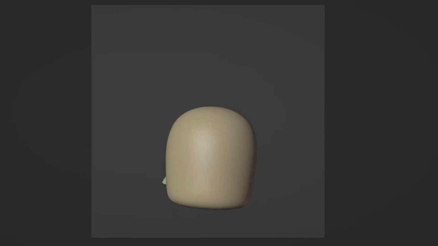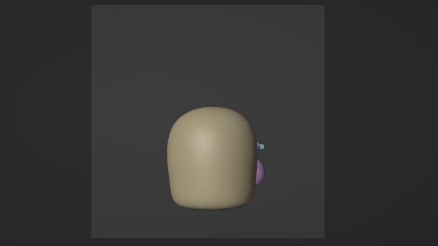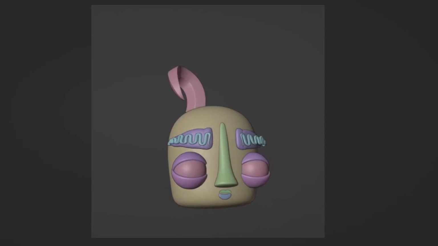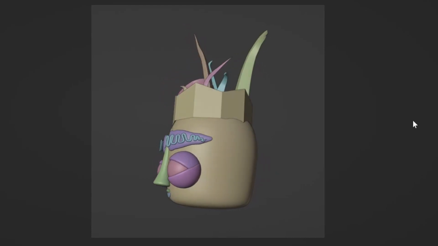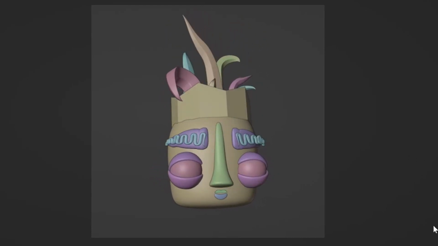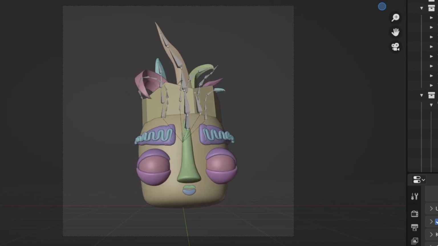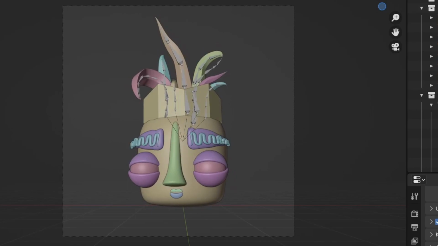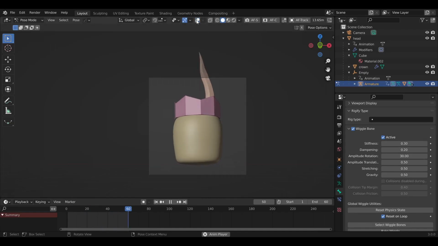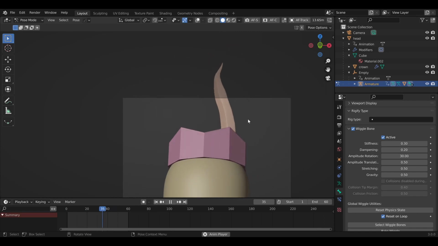Moving on to modeling the character. The head is a subdivided cube, the nose a subdivided cube extruded, the eyes concentric spheres, and the eyebrow, squiggles, and hair are curves converted to mesh. The curves needed to be transformed into mesh to animate with the wiggle bone add-on. This took some trial and error and weight painting, as a wiggle bone can be a bit chaotic to wrangle, but provides a base animation fast.